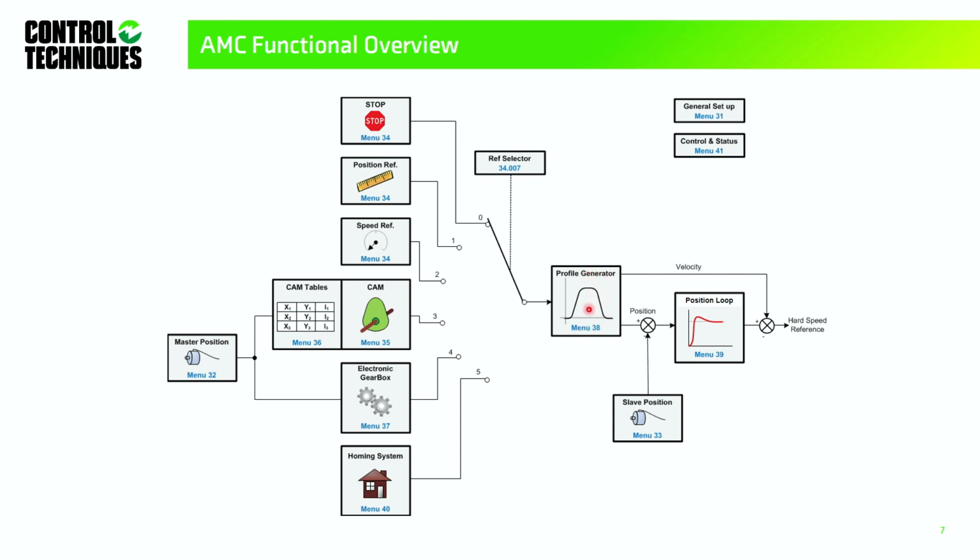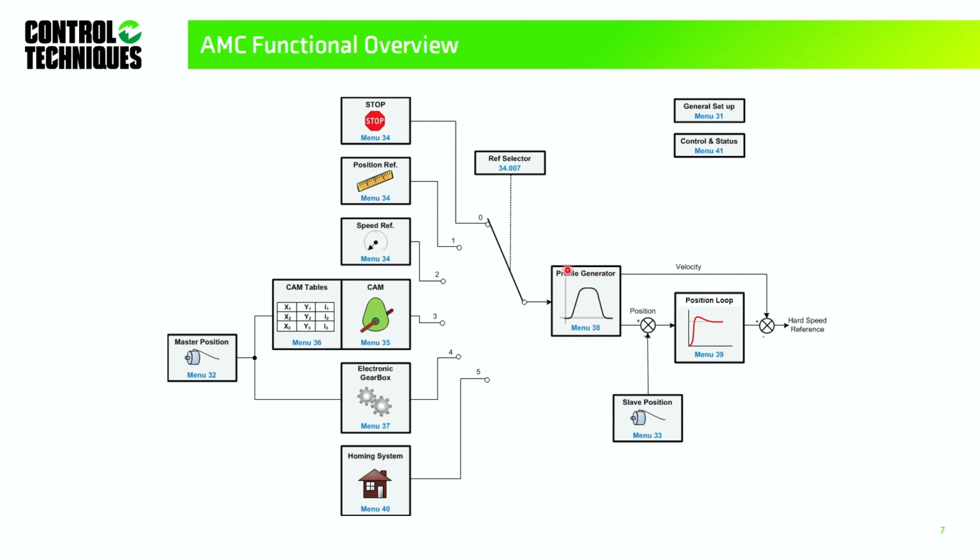We don't have the ability to easily do compound profiles, which means doing a motion on top of a motion, which some of our earlier motion controllers were able to do. Here, there is a single profile generator. So if I want to change the position, I'll need to update the position in menu 34. If I want to change the speed, accel decel, I do that here in menu 38, and then I shift 3407 there to execute the move.